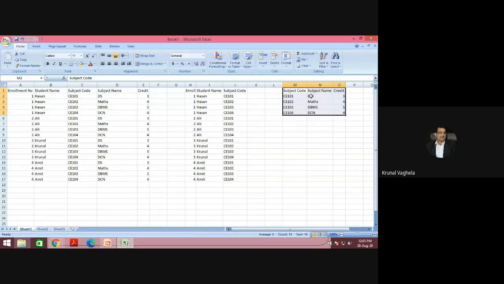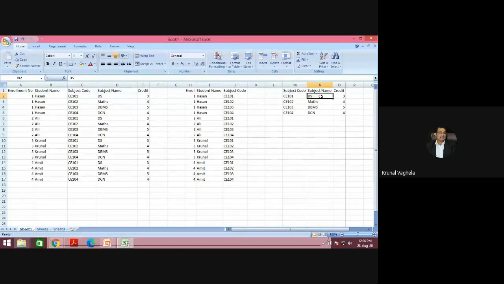Now you can see subject name is repeating only one time. Here you can see subject names are being repeated for every student. But now only the code, because we cannot remove the code and student name, or write it one time, otherwise we will not know what subject the student studies. So this is essential. From here, Hassan is studying CE001. Now if you want to know what CE001 is, you can refer to the second table.